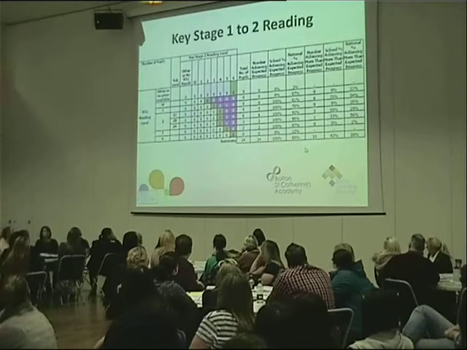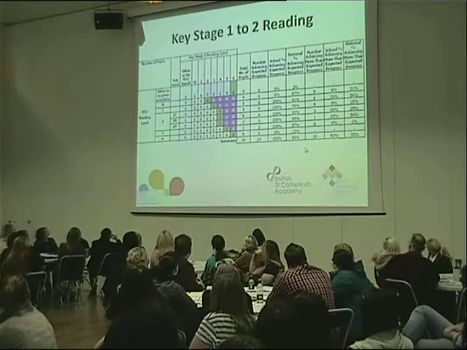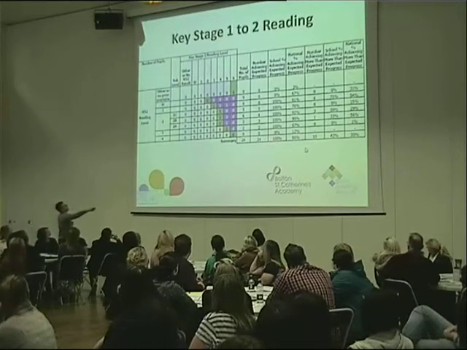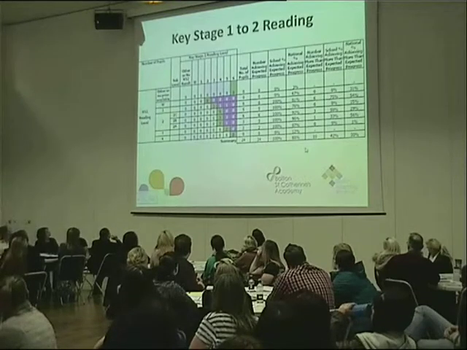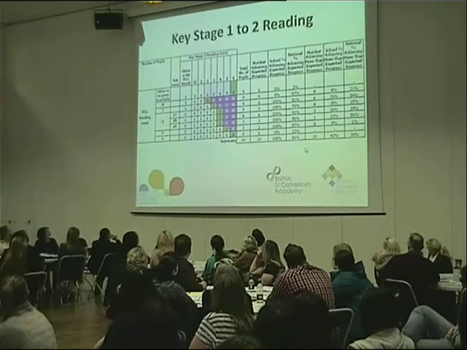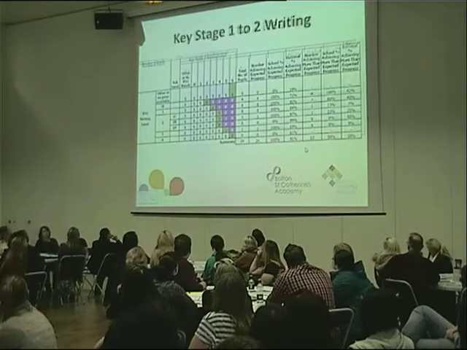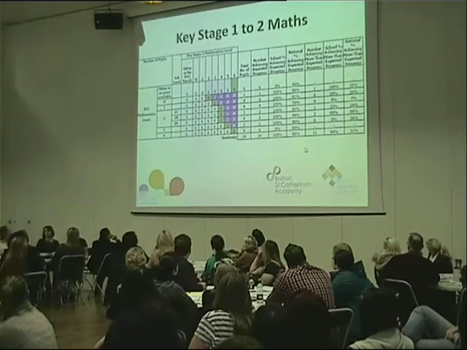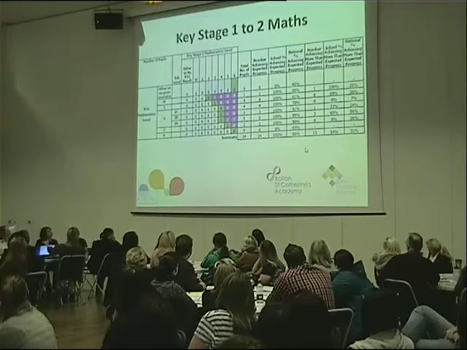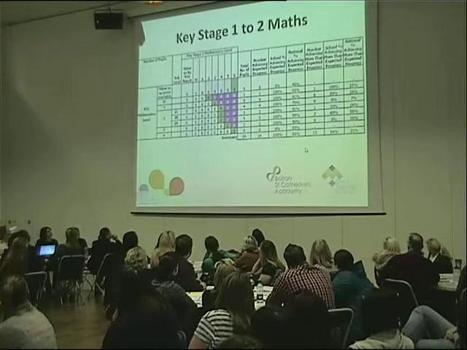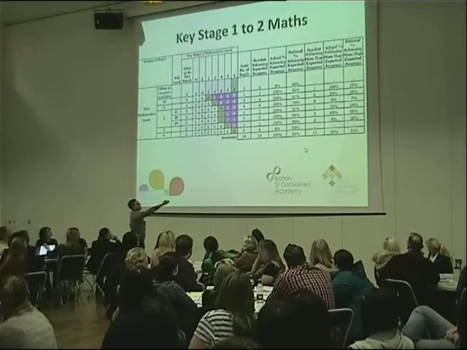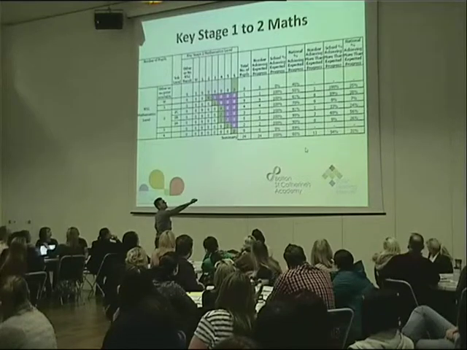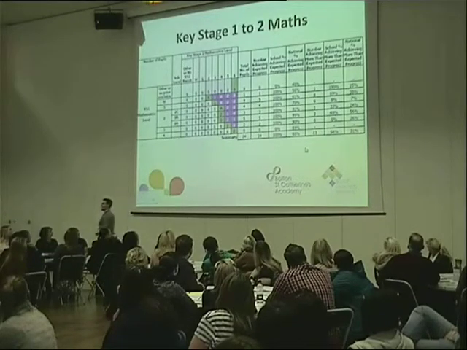When we start to look at Key Stage 2, we get these lovely graphs, don't we? These lovely ones where there's all zeros there, because every student made at least expected progress for Key Stages 1 and 2, and that's for reading, writing and maths. And we get these lovely graphs that say everyone's showing progress, everyone's making at least the expected progress. But what this morning's session really is about is looking at how many students make better than expected progress.